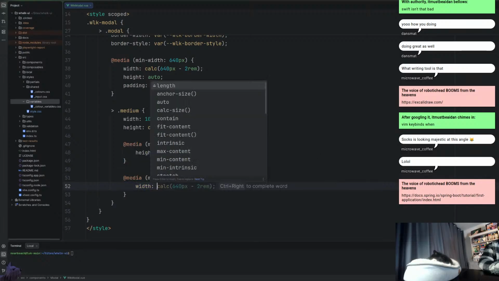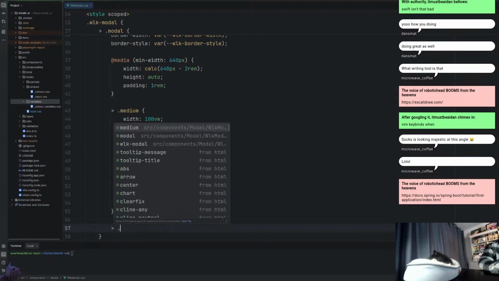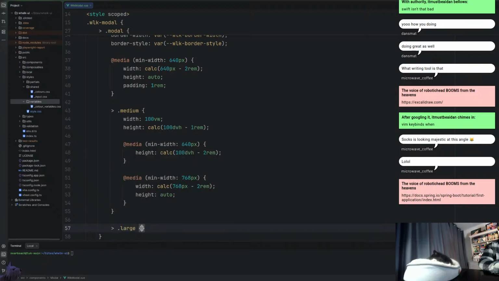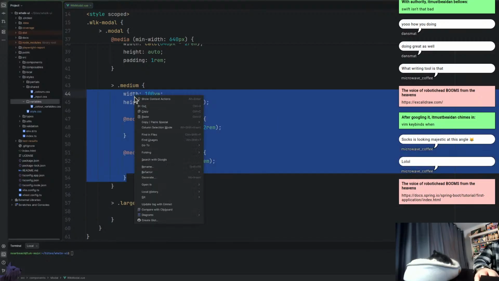The width is going to be calculated 768 pixels minus 2 rem, because that's the padding on either side, and then the height is going to be auto. So that's the medium. Now we've got the large, and essentially it's pretty much all of this.